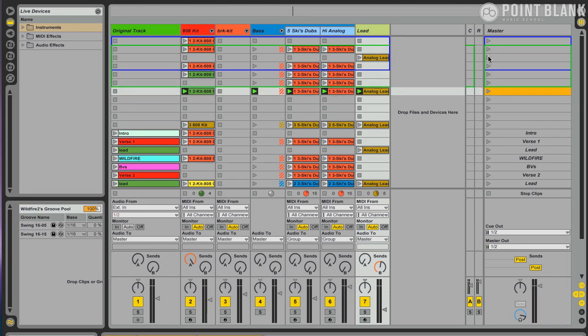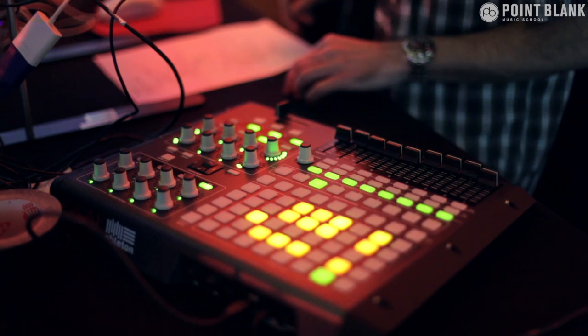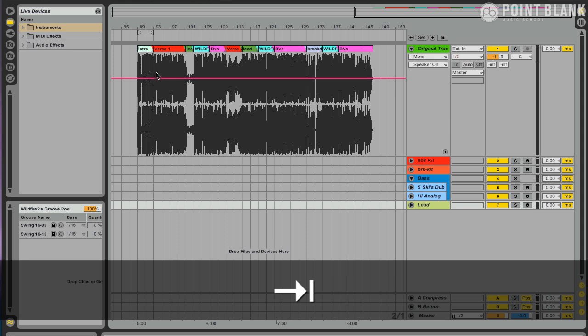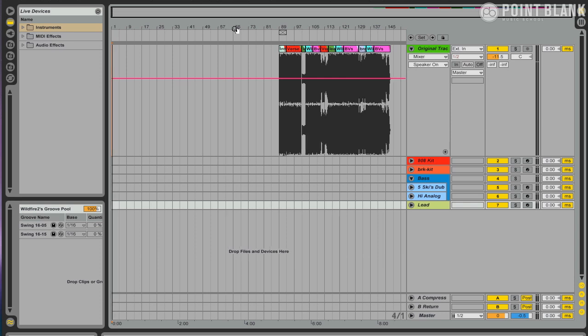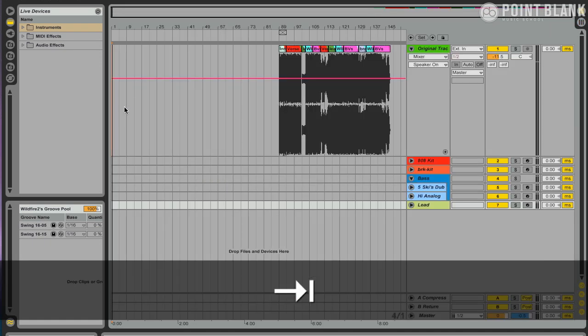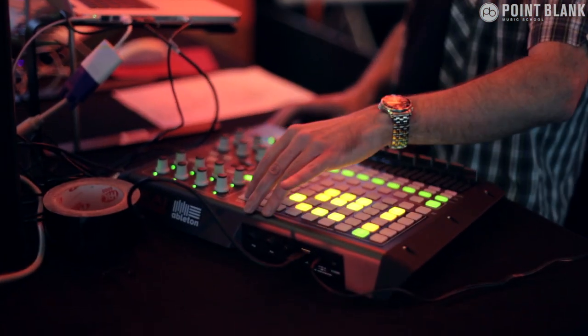So we've got a nice bunch of scenes there. The next thing to do would be to record this into the arrange page. So I'm going to do that now. All we have to do is hit record, and then let's put that in.